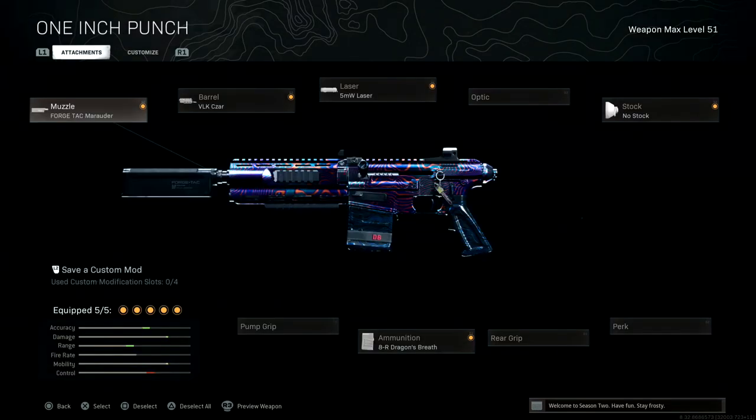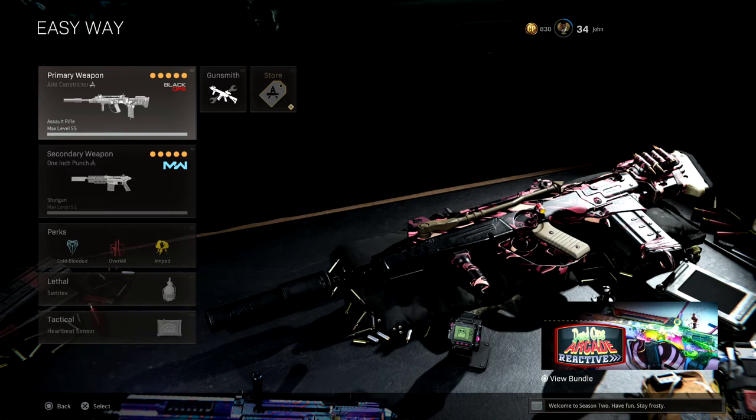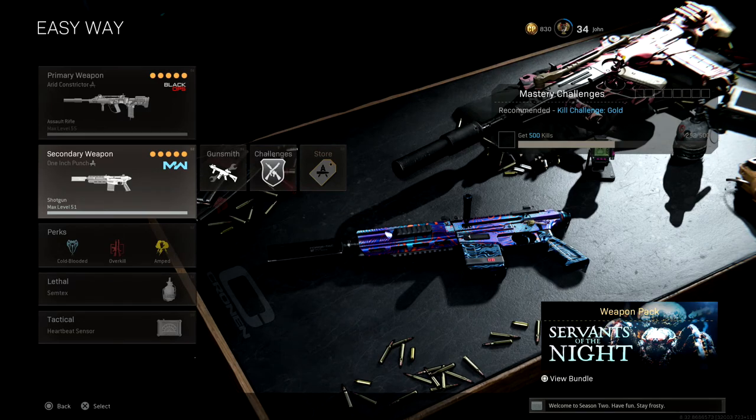Then for the VOK, I had the ForgeTac Mal Router muzzle, the VOK Caesar barrel, the 5mW laser, the nose stock, and the 8 round Dragon's Breath mag. Honestly guys, this is one of my favorite Rebirth Island classes to run because the FFAR, we all know how overpowered and crazy this weapon is in close range. Anybody that gets in your way gets completely shredded by it. The VOK, especially with the 8 round Dragon's Breath mag, is amazing in close range as well.